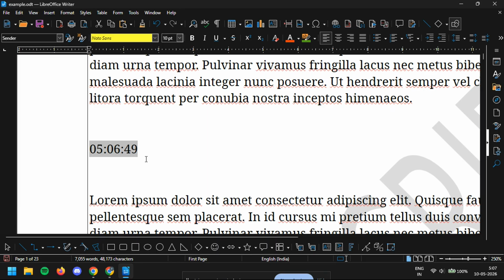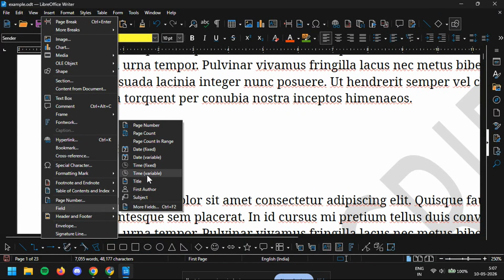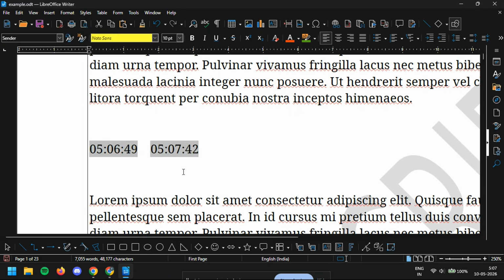One helpful tip is that fields like time can be useful when you want documents to stay dynamic. That means the time can update based on how the field is used, instead of being typed in manually like plain text. So if you're making a form, draft, or reusable document, this feature can be really handy. If you accidentally click in the wrong place, don't worry. You can always undo it and try again by placing your cursor in the correct location. LibreOffice makes this process very beginner-friendly, so even if you've never used fields before, you should be able to follow along easily.